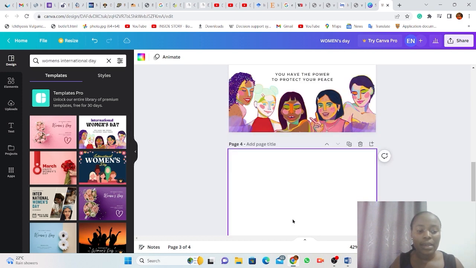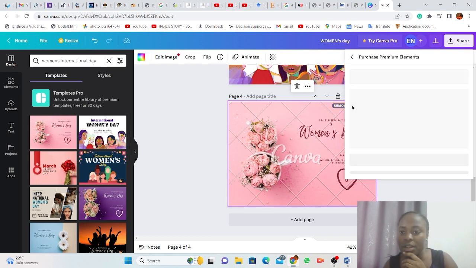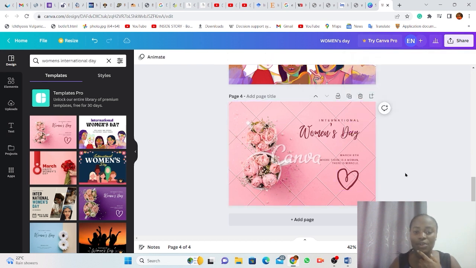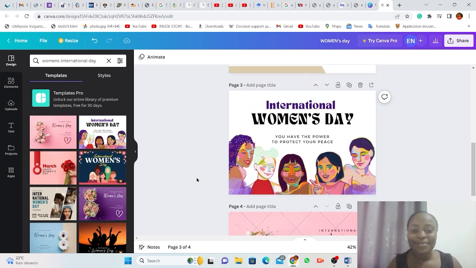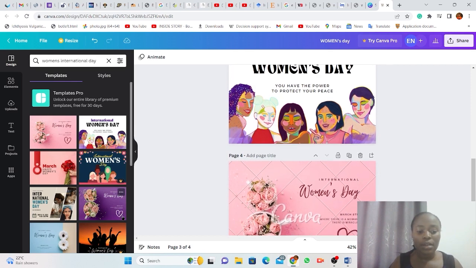But let's try and see why this one. So why this one could be showing the lines and Canva and it's not showing that it has a crown is because it could be having an image that you have to pay for, and so they're telling you the image is around $3 and we are not here to pay the money. So as we come back to this, we have understood why and how we can identify some of these. So it's not nice for you to bring out a flyer for organization and it has the word Canva. The thing is, we can do better with playing around with the tools that are available free of charge.